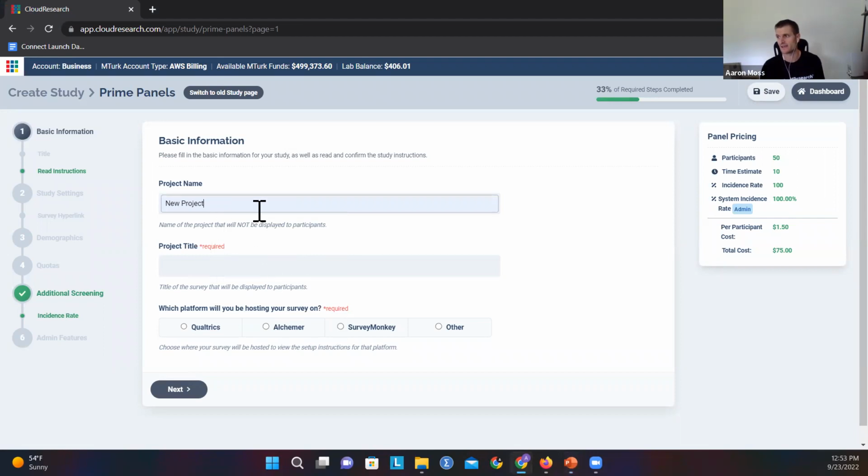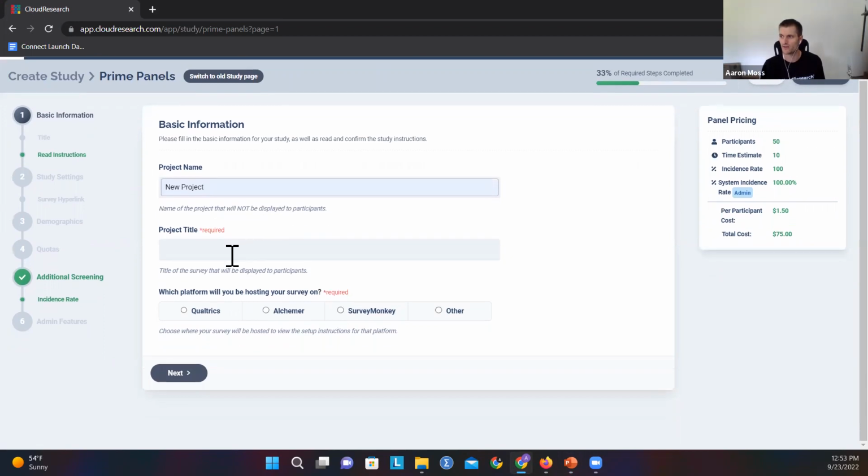This is an internal name that's not displayed to participants, so if you have conventions on your team that you want to use to track and make sense of projects, you can do that here. Then you can give it a project title, which will be public. We often recommend something vague that doesn't introduce any self-selection bias. So I'm just going to say psychology study.